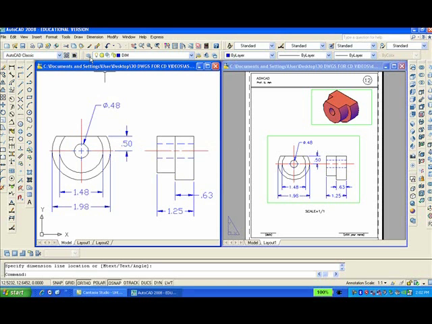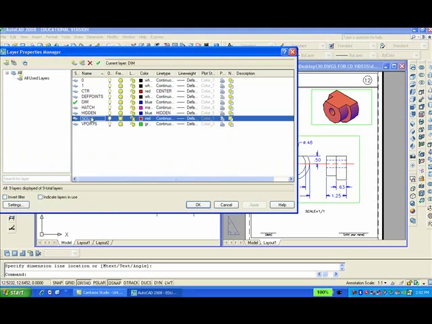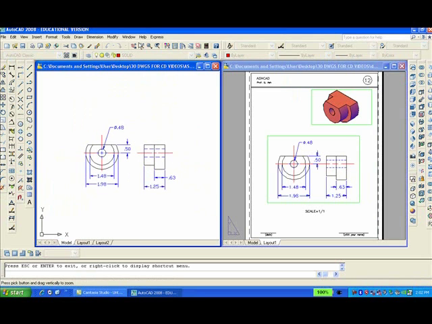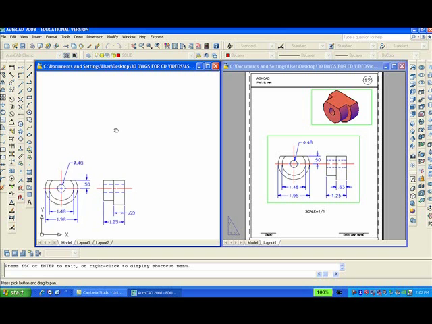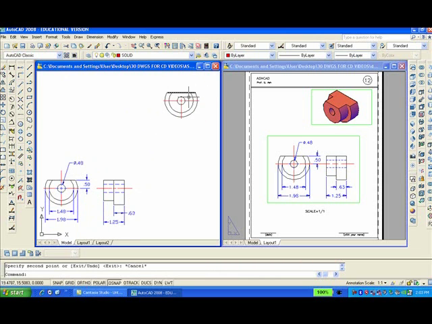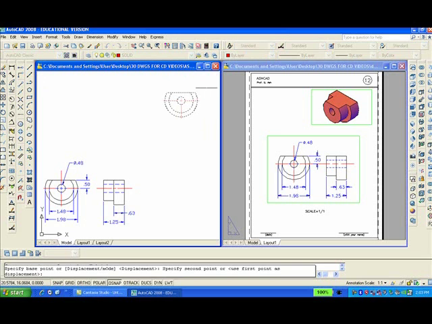To make the solid, we have to go to layer and make solid current. Then we'll shrink the drawing down with zoom real time and pan to move it over to the right side. Then you'll probably want to copy, CO, enter, that view and drag it up. With ortho off, drag it up and put it here. And I believe you probably are going to have to copy it again.